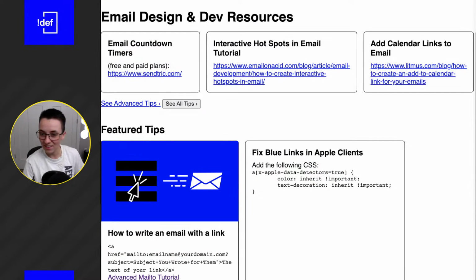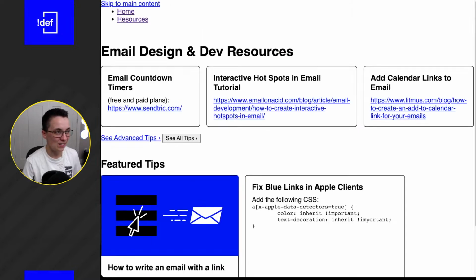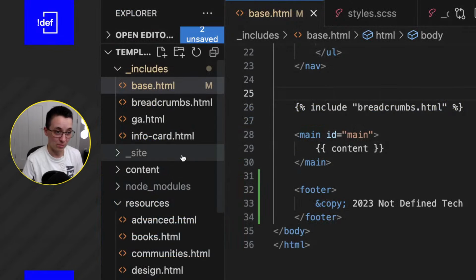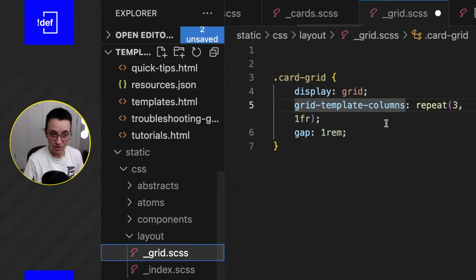Oh yeah, it's working. Oh, you can't see that. It's really tiny at the very bottom, there we go. So now we have a footer to work with, and let's dive into setting up this CSS grid, because that will help us out a lot.